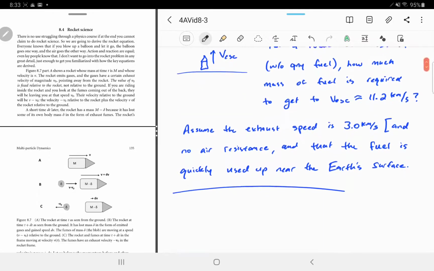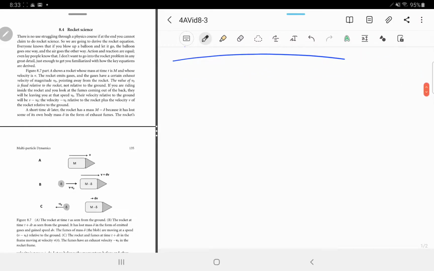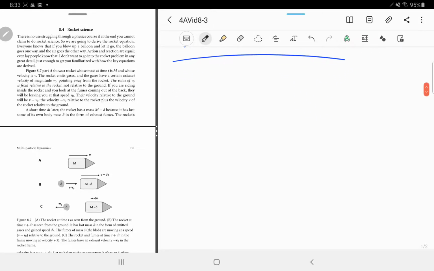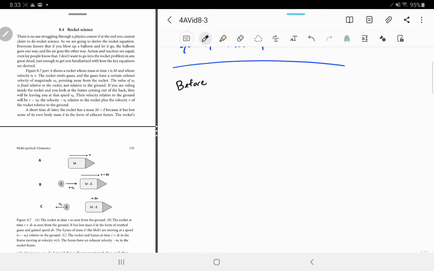Okay, so we'll be able to answer that pretty quickly. So let me draw a before and after picture. The way that we're going to go about deriving an equation is by setting up a differential equation. And a differential equation involves differentials, which are small changes in quantities. So I'm going to draw a before and after picture, but the after picture is a very, very tiny amount of time after the before picture. So infinitesimally, you can imagine it's delta t, and we're going to take the limit as delta t goes to 0.